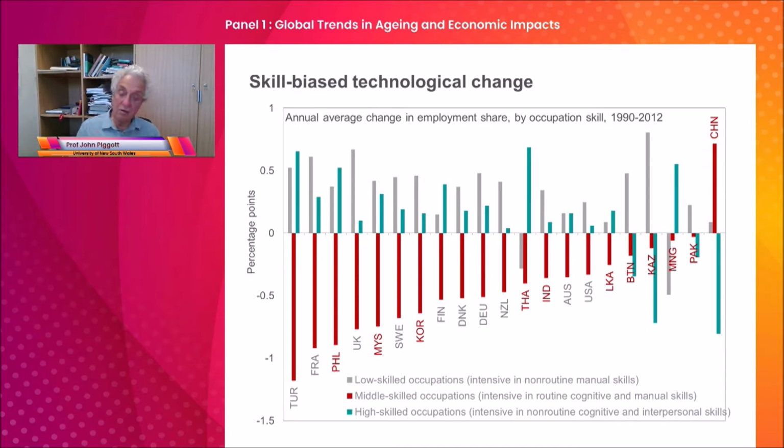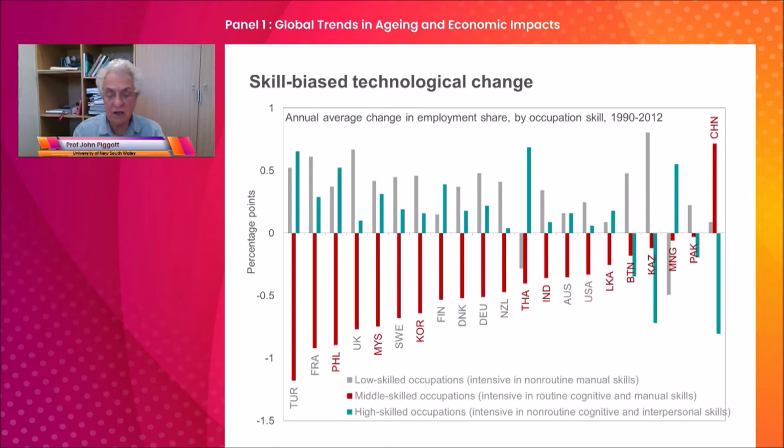And what you find is that across many of these countries, and we have in red the acronym for the country where it appears in Asia, the middle-skilled occupation intensity, that employment share tended to go down. Right? This is a period now between 1990 and 2012, except for China, where it shot up. So this is actually indirect evidence of offshoring, I think, that China improved its ratio of these middle-skilled occupations very dramatically. I don't think that would be true if we took this sample out for another 10 years, but it's true for this sample. Whereas the high-skilled occupations, well, they went up in many cases, and so did low-skilled. So it was that middle, that routine story where reasonably simple computer-based technology could take the place of human work.